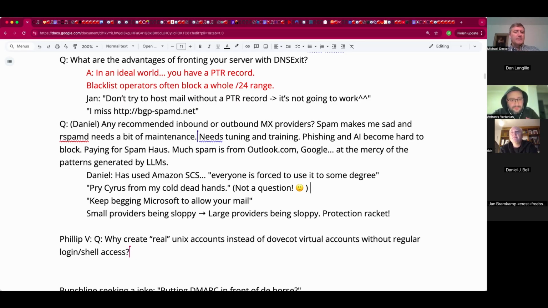Daniel, any points on Cyrus? You had a cute comment there. Oh, it's identical to Dovecot at this point. Dovecot has a much more robust community project. I wouldn't recommend anybody starting today to use Cyrus. I will say that I don't know if they're funded or if the Fastmail people develop it. Yeah. So it is a perfectly reasonable option.